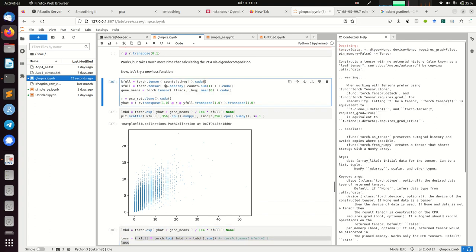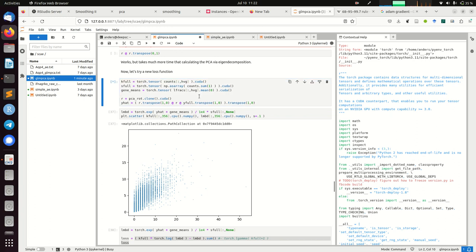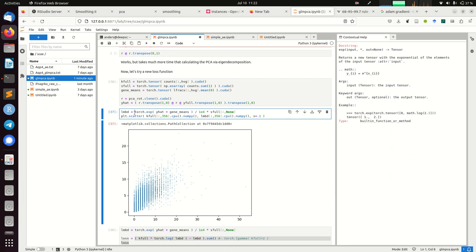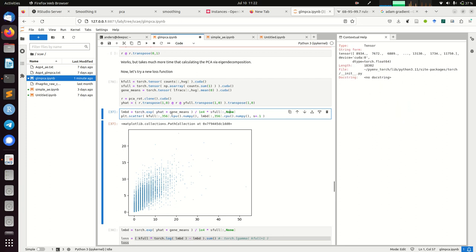So to get the Poisson loss, let's first calculate the loss function with the PCA result. Because I will need it for this one, I now don't want to use the stupid 10 to the minus 4, so instead I put my counts and my totals into new values, which I call K and S. And I call the gene means as before, and do my PCA rotation and calculate my Y hat as I had it. And now let's say we use this Y hat for a Poisson thing, as we've done before when we calculated this loss. So I take the Y hat, the reconstruction, I add the gene means, and now I have to undo my log normalization. So I exponentiate this and divide it by 10 to the 4, and I multiply it with the totals. And what I now get is the expected actual count value, which I call lambda.